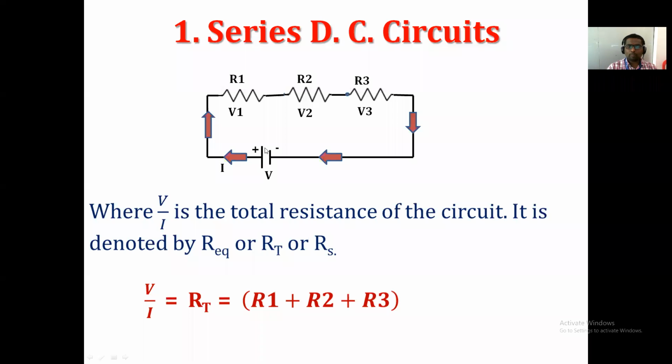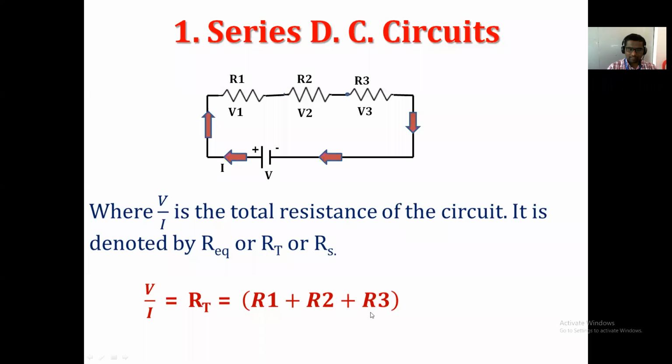Out of that, the one characteristic is that the current flowing through series resistors is the same. This is the first one. The second thing, the voltage across each resistance depends upon that resistor, or we say it is different. Is it right? So a better way, in place of that sentence, I can write: the total voltage is equal to the sum of voltage drops across each resistance. Means V is equal to V1 plus V2 plus V3. This is the second characteristic. And the third thing is that the resistances are connected end to end. Actually, this is the definition of a series circuit. Get my point? Anybody else?